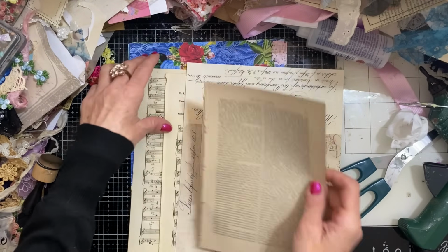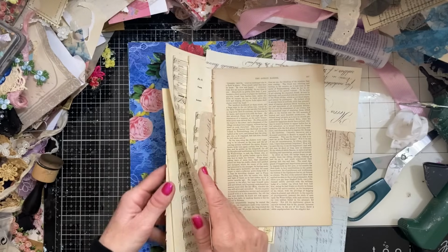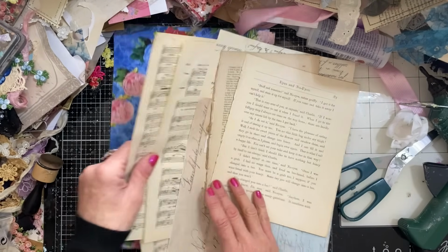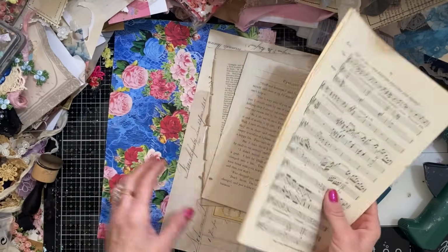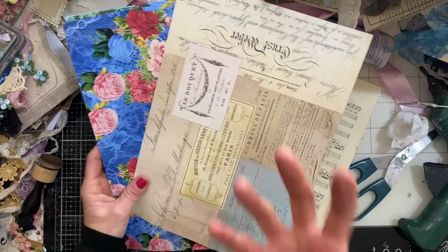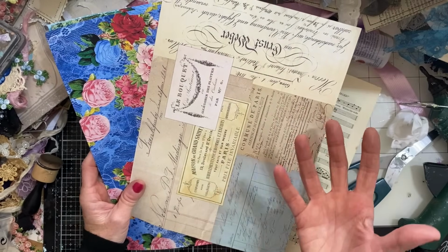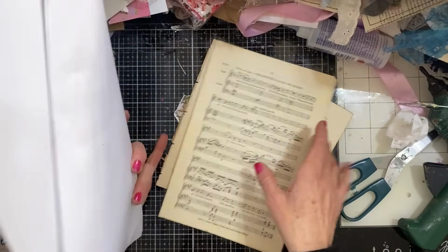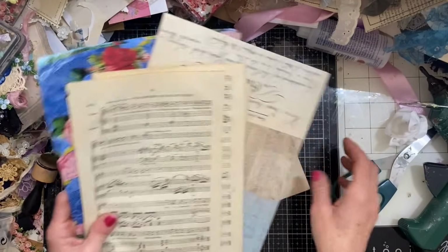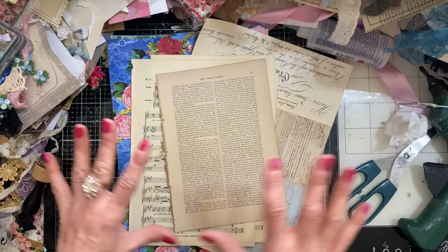So I have bought book pages, and I've got two different types, so hopefully we're going to have a couple of different looks. I've also bought some sheet music, and then I've also bought some patterned papers to show that basically this method would work for all of these papers. And then we're going to obviously top them with something. So yeah, we're just going to get cracking straight away.